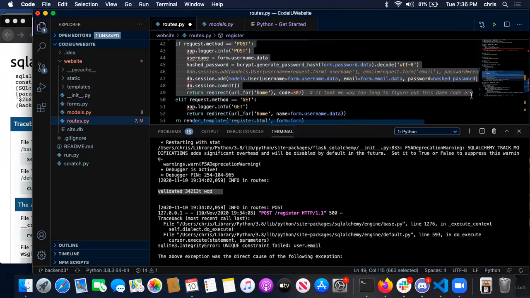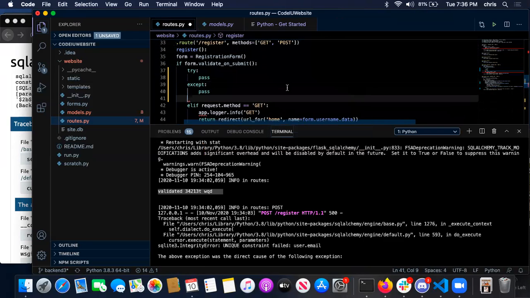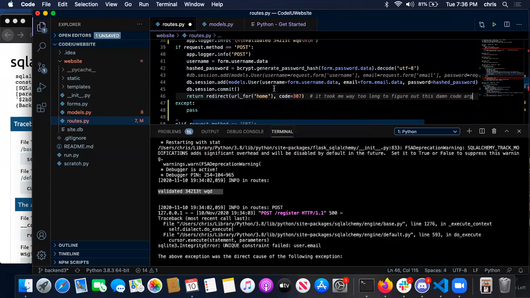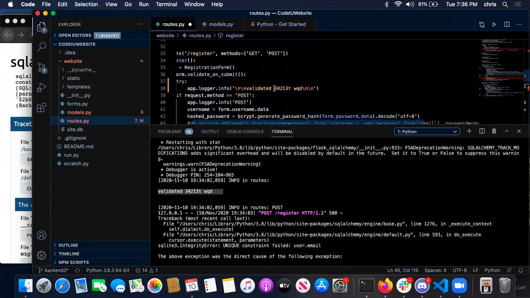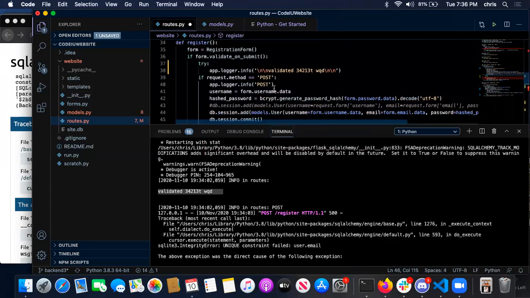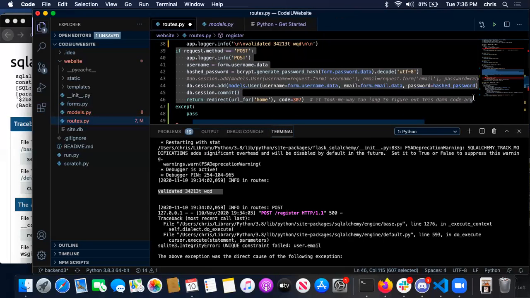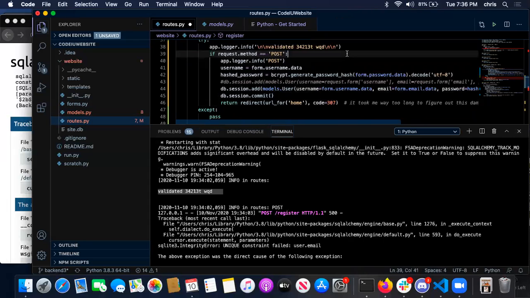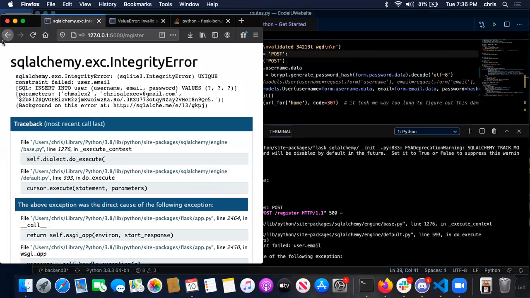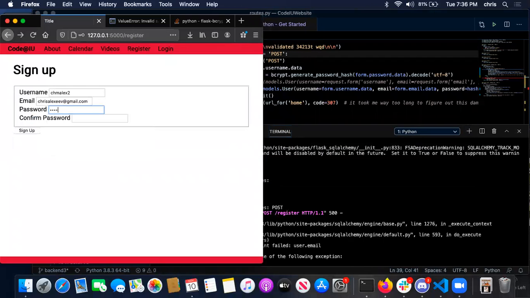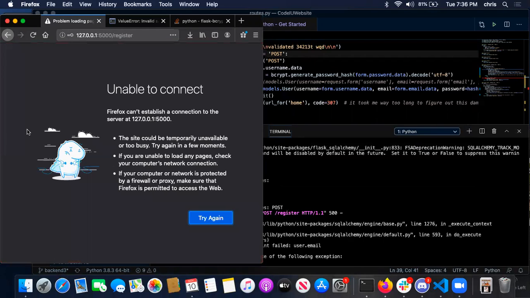Technically, I think try and except are not efficient compared to handling and making sure an error doesn't happen. But let's see if this fixes our problem.